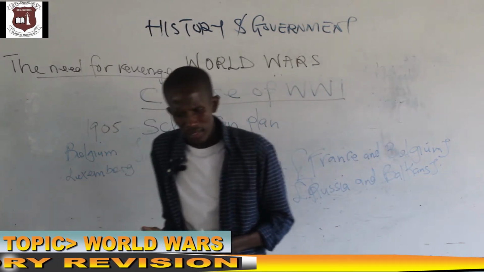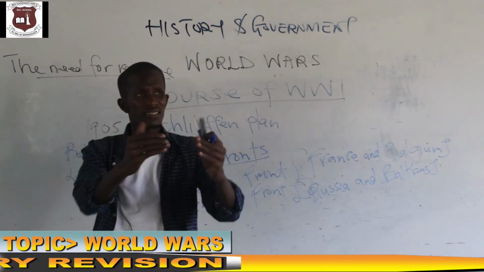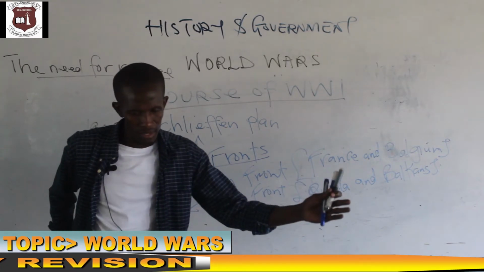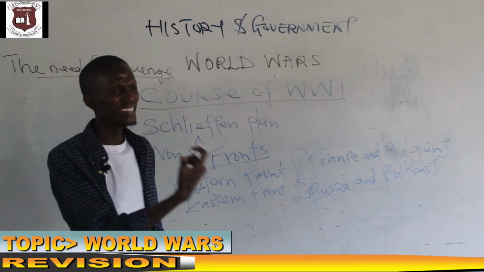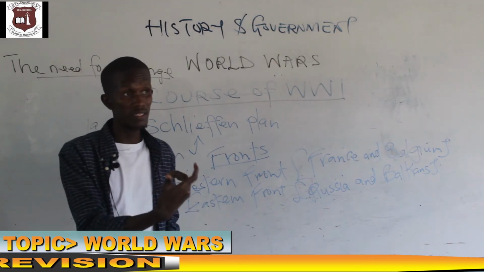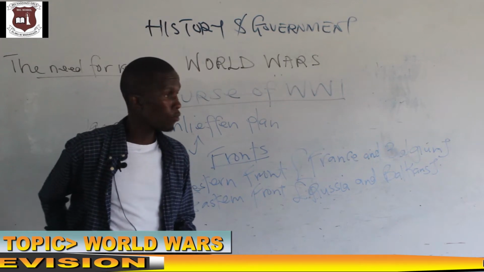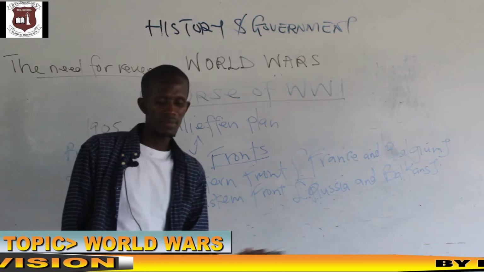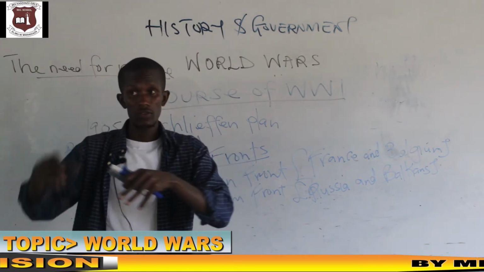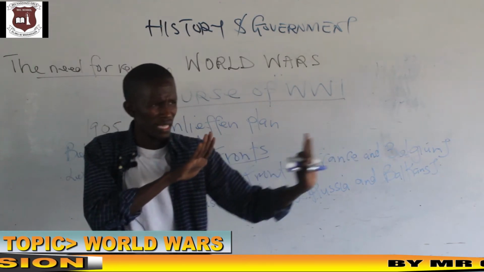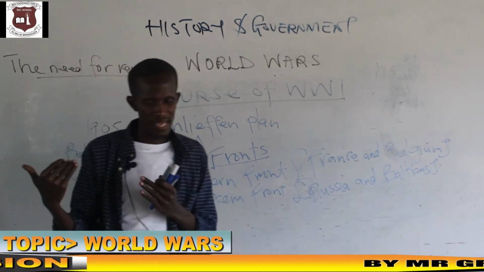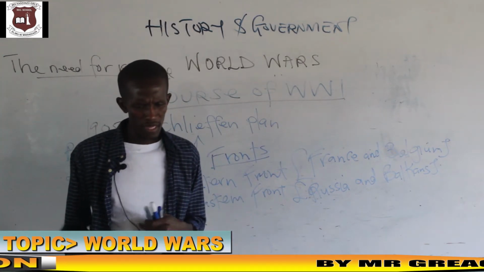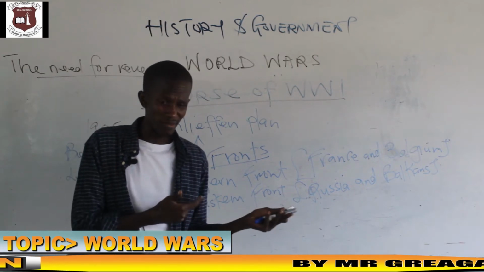Good. So the French tried to suppress the Germans as they were advancing through Luxembourg and Belgium, the German forces at Alsace and Lorraine. Remember, these territories were taken by the Germans in the Franco-Prussian War of 1870 to 1871. The French lost to the Germans and lost these two territories. The French tried to stop them from penetrating into Paris through Alsace and Lorraine, but it failed, even with the British forces fighting alongside the French.